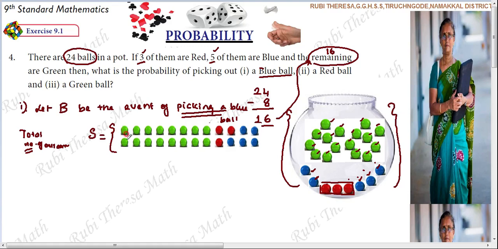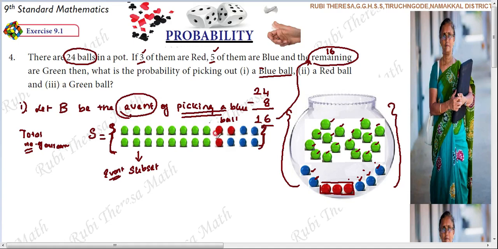Correct? All of these are the outcomes. There are 16 green balls inside. There are 3 red balls. There are 5 blue balls. This is the total outcomes of this event. Now the event we have chosen will be a subset of this. A subset of this sample space. What will the outcomes of the event we are going to take look like? It will be a subset of this sample space, which means the favorable outcomes we need will be present here in this total sample space.